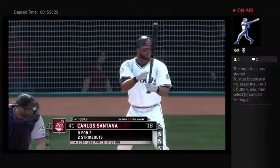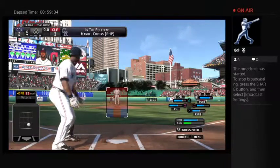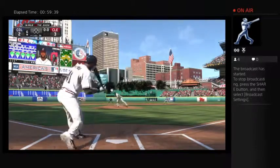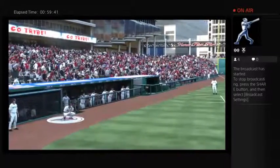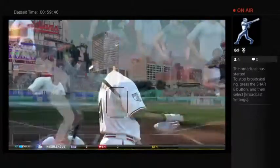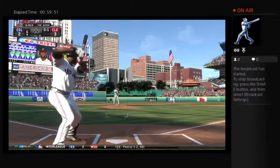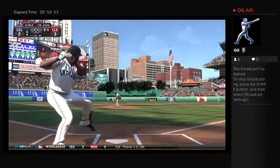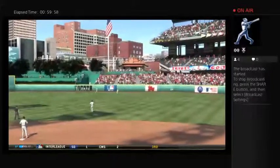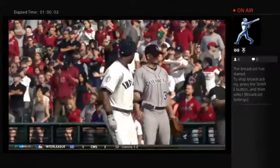Carlos Santana will stand in to get things going for the Indians in their half of the 6th. Stirring down the Rockies bullpen, it's the hard-throwing right-hander Manny Corpus who begins to get loose. Here's a swing and a high pop-up. Drifting into foul territory now toward the third base dugout. And he goes the other way with a fastball as this is hit in the air toward the gap in right center. And Kadire will put this one away for the first out.